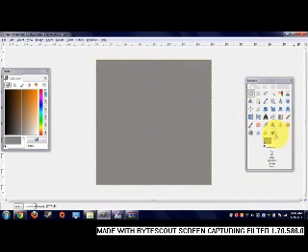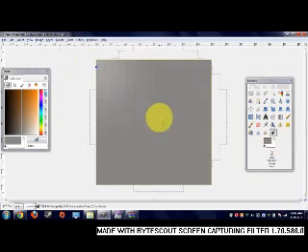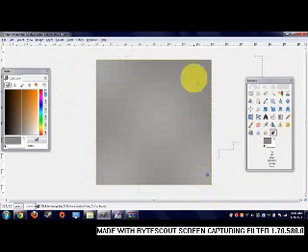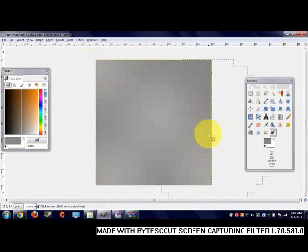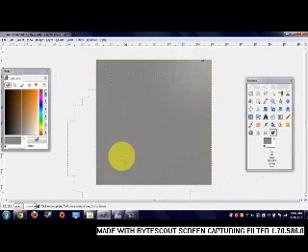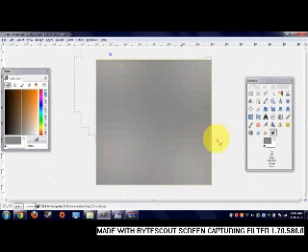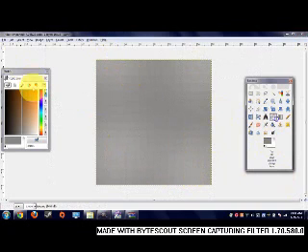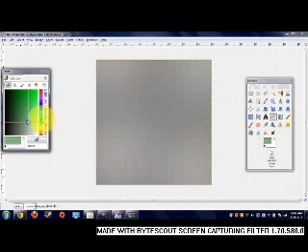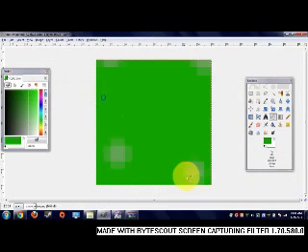So, if you want to do what I did, which is basically the dodge burn tool, which gives it sort of a neat little light. That's what I did for a lot of them. Then I realized I could do this. This is sort of how I created that neat little grass block.